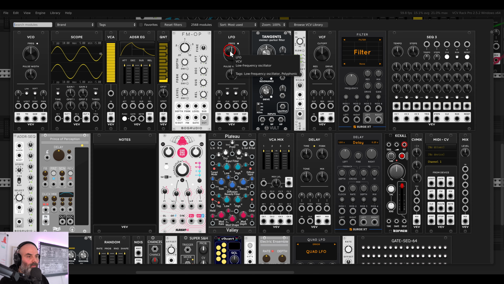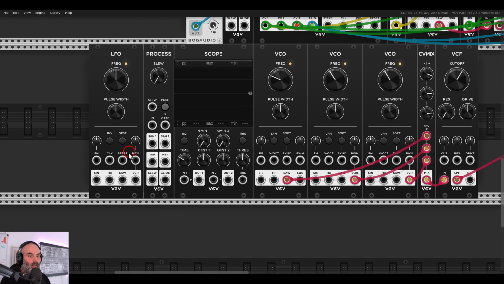Right, let's use an LFO for example. Right, I'm going to send, let's say, a triangle wave, in this case through the hold and track to the filter. Right, and now only when I open the gate, the modulation will actually go through. Maybe I will make this a bit quicker.